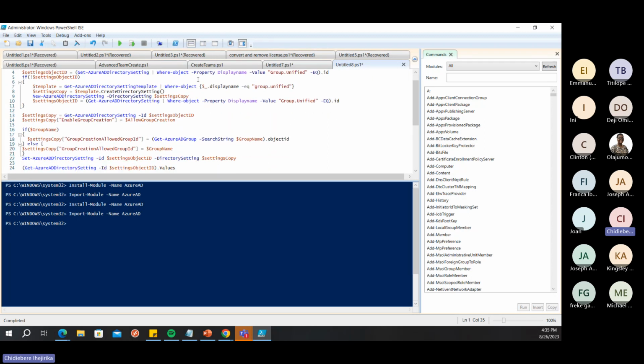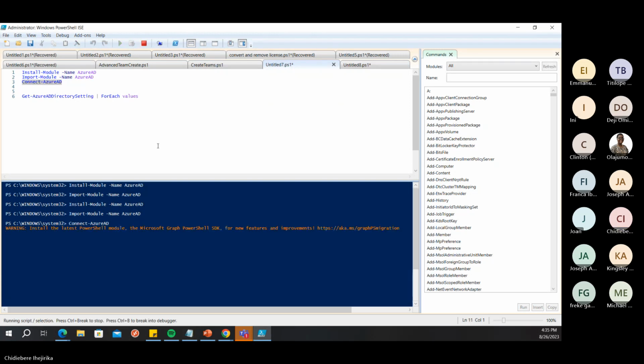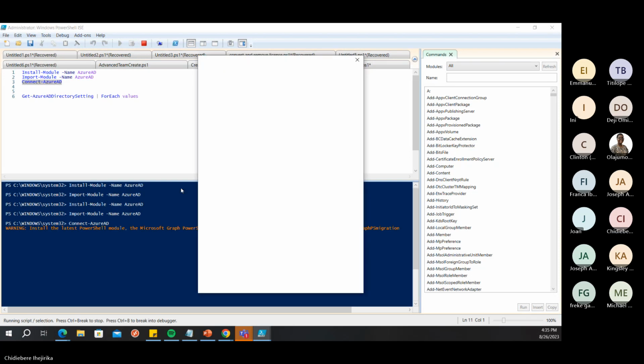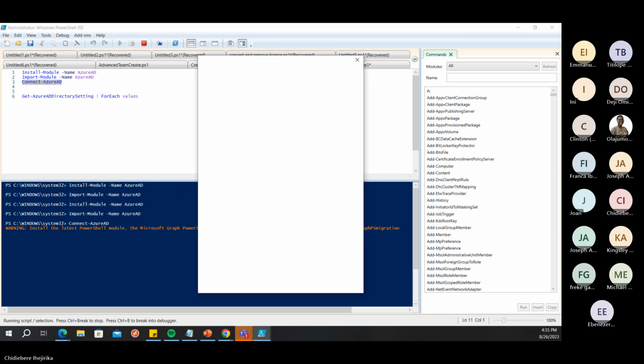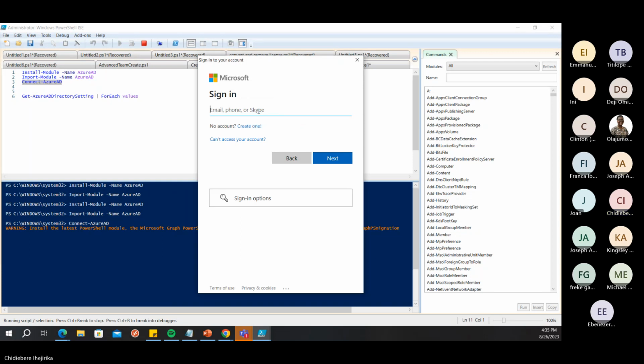So the next thing we want to do is to connect to Azure AD with your administrative credentials. So if I run this command to connect, it requests for my sign in.